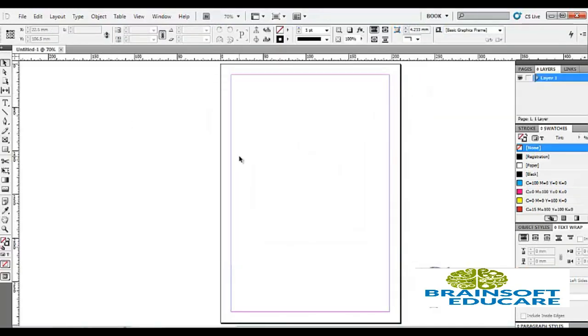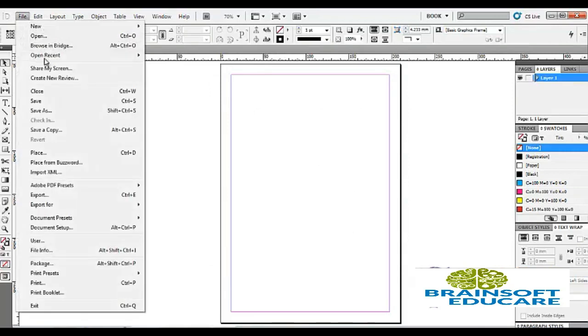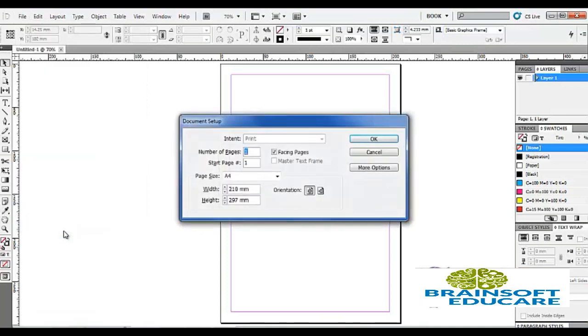This is the workspace. Then choose the File menu, then go to Document Setup and press Enter. Here in Document Setup, we can set up intent, number of pages, start page, and page size, width and height, portrait and landscape. Then click OK.